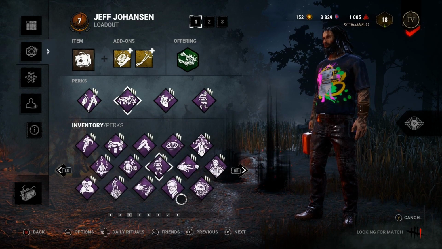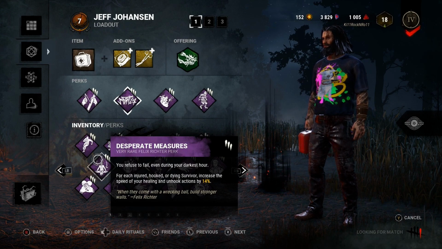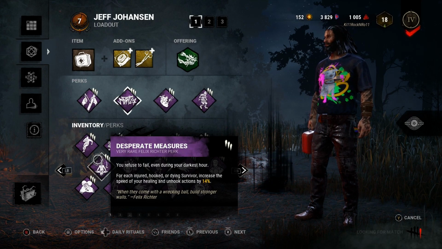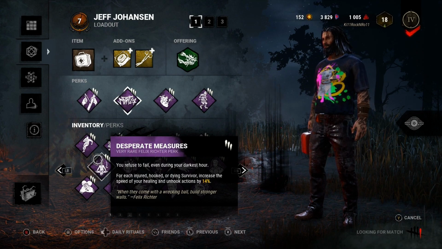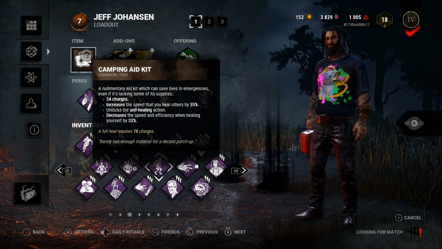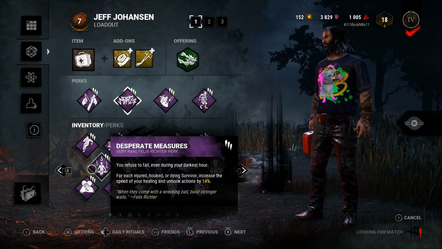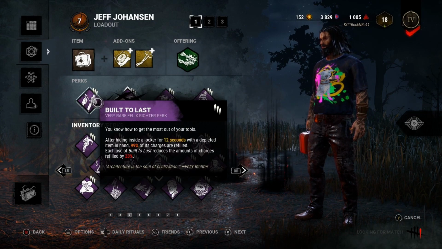How do letters work? Oh god, how do letters work? How do perks look? Desperate Measures. It's not as countering as Streetwise is, but for each injured, hooked, or dying survivor, it increases your speed of healing and unhook actions by 14%. So if three people are injured, then yeah, you counteract the speed decrease in self-healing. I don't think it's as good as it used to be. Just run Streetwise and Built to Last.